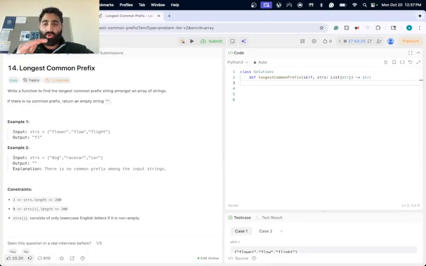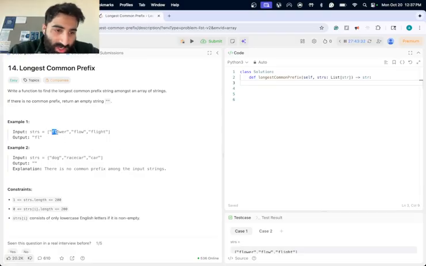So what I'm going to do is, if you think about it, we only have to compare the first one with every other one, right? Because let's say DO, D and R, already that's not going to work out. So let's just compare the first one with the rest of them.